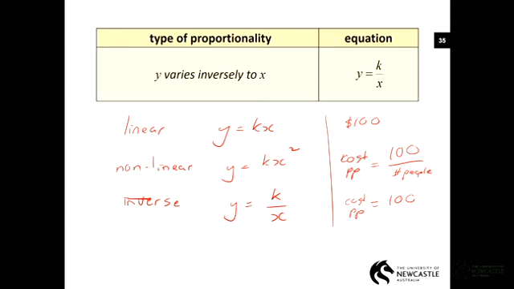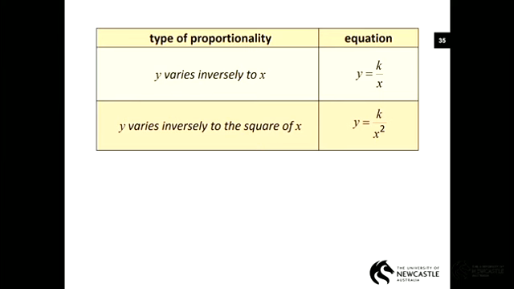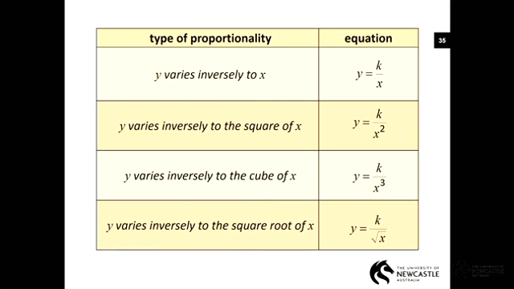The whole inverse thing basically means I'm upside down. Okay? So if we lock in that the variable goes there, the k is still just on top, but the variable goes to the bottom. Even if it says varies inversely to the square of x, it says square of x, x squared, it's still on the bottom. Again, nothing else gets squared. It said x got squared. Okay, x got squared. Cube of x, x got cubed. So all of these are exactly the same as the previous slide. It's just this x stuff is on the bottom, not the top.